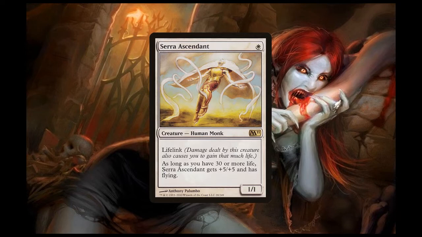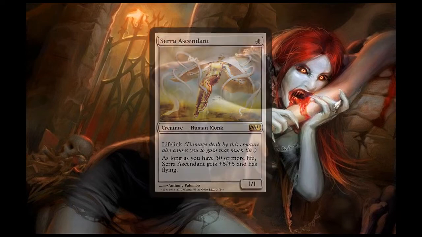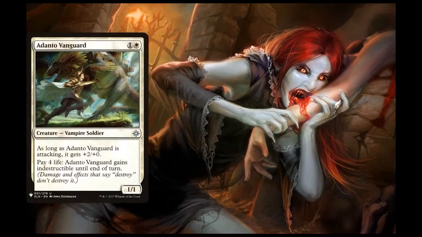Besides these one-costed creatures, the deck does run a handful of higher-costed creatures capped at 3 mana because they're still relatively cheap for the deck. Adanto Vanguard is basically a 3/1 when it matters for just 2 mana. It can also gain Indestructible without investing any additional mana. This definitely makes it worth including in the deck.